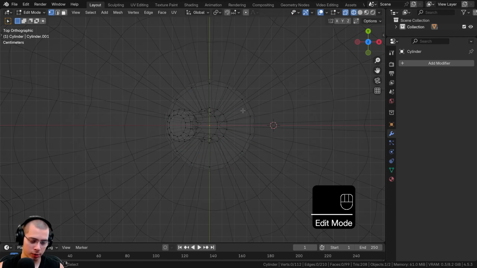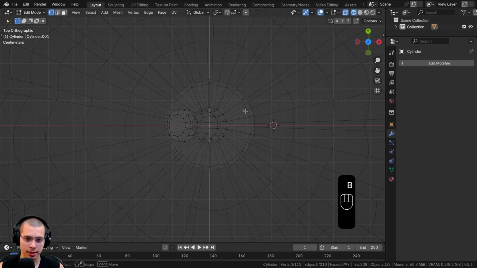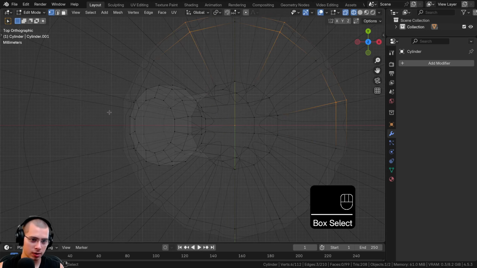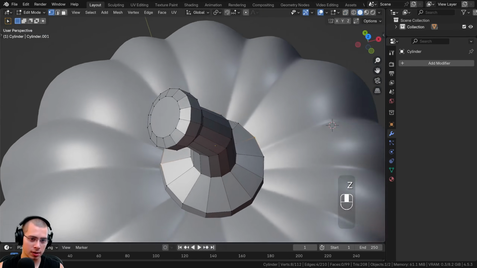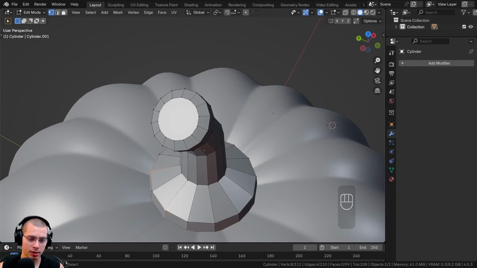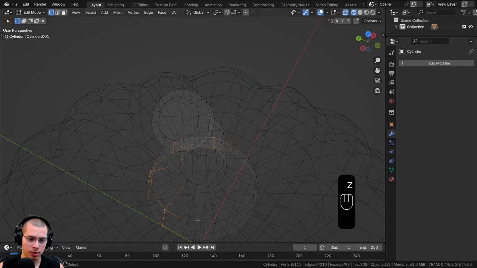So we are now going to press B again for the box select, and we're going to select some of these vertices right there, and then we'll hit B again, drag those 2 vertices, hit B again, drag those 2 vertices, and then if you zoom in here, what we can do is hold down the Shift key and select that vertex and that vertex just by selecting it. You can also go back into solid view, and then you can select it by moving down here, and then you can go back into wireframe and then select that vertex and that vertex.